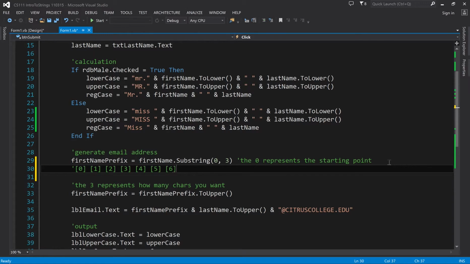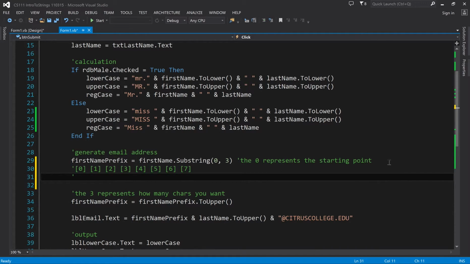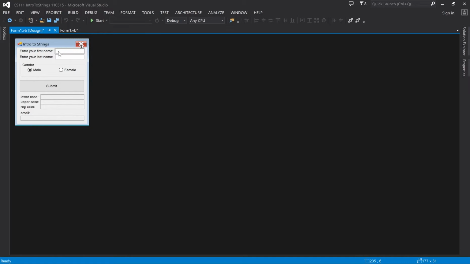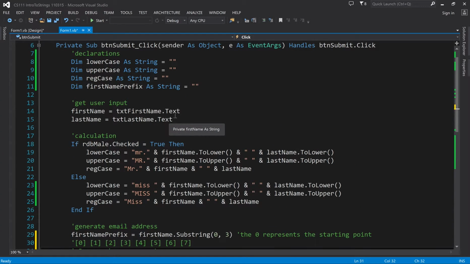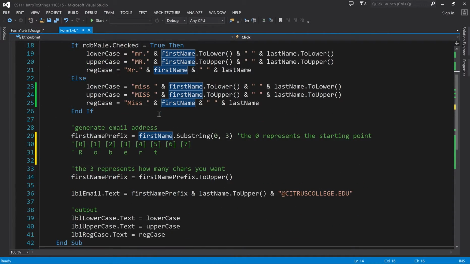So let's say, for example, that I have these indices, and I'm going to put R, O, B, E, R, T. For a string that I type inside the text box, first name, when I assign whatever's inside that text box to first name, it has ROBERT in it. The R is at index 0. The O is at index 1. The B is at index 2, so forth and so on.